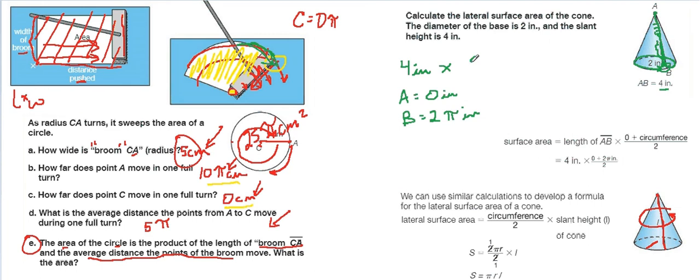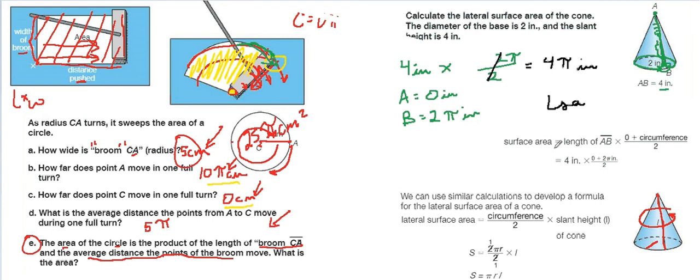So that'd be 0 plus 2 pi, and then don't forget to divide by 2. That's easy to do. So this is really 2 plus 0 is 2. I'm just going to erase the 0. You don't probably ever really need to bother showing that part because it's obvious math. So we divide the 2's and get 1 pi. 4 times 1 pi inches is the LSA in this case.